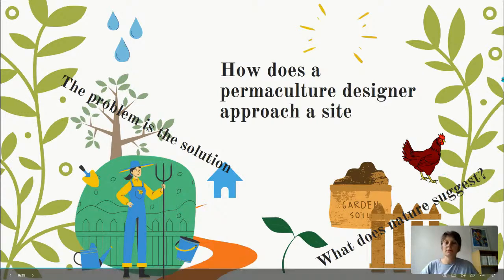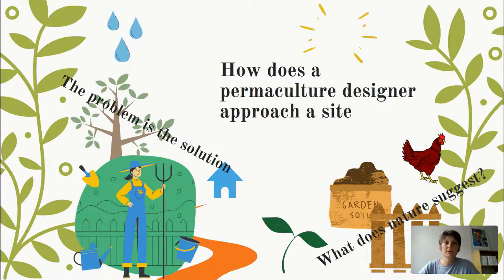Because, for example, if you have table water very close, it just means that you have enough water to water your plants. And then if you want to plant trees, you need to have small hills for them, so they will develop their roots and can survive in this situation. And for example, if you have a road close by, you can sell your goods, your products on the road. So it could also be an opportunity to use in your design.